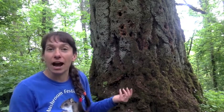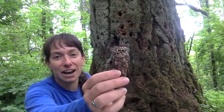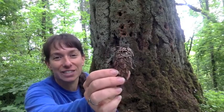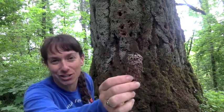And to commemorate how nice the Douglas fir tree was for protecting the mouse babies, now all the cones of the Douglas fir tree always have the little mouse behinds sticking out of them, the little feet and the little tails. So if you find a cone like this, you know a Douglas fir tree is nearby.